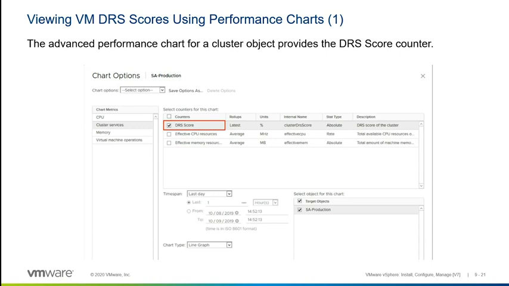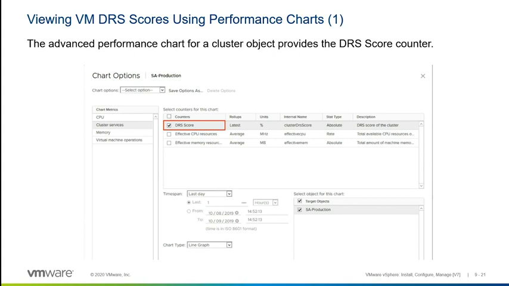In vSphere performance charts, we can also add a counter that shows DRS score under the cluster services chart metric. So you can track the DRS score over time and use these charts in your efforts to, for example, procure more hardware if the DRS cluster itself cannot improve the score. Why wouldn't it be able to improve the score?